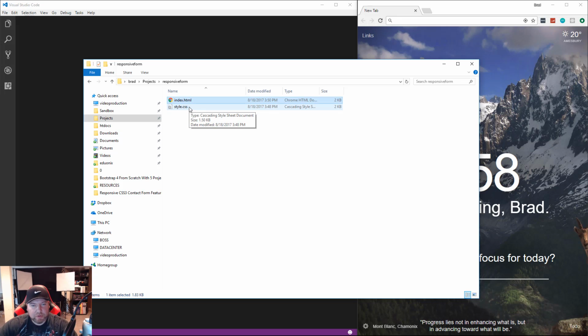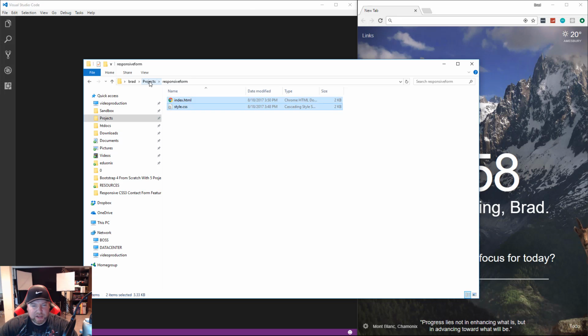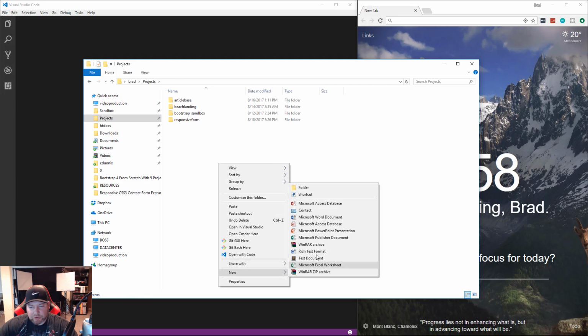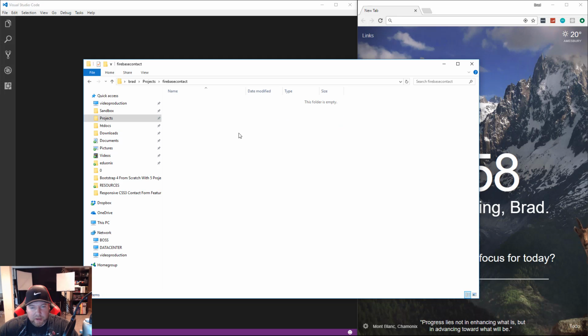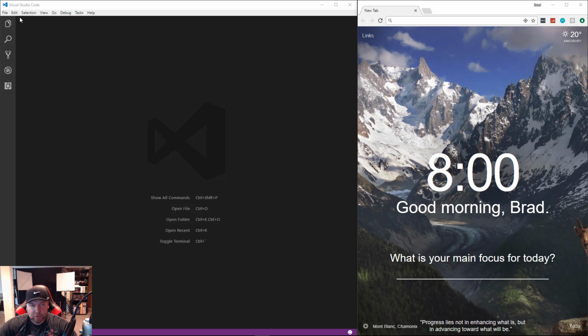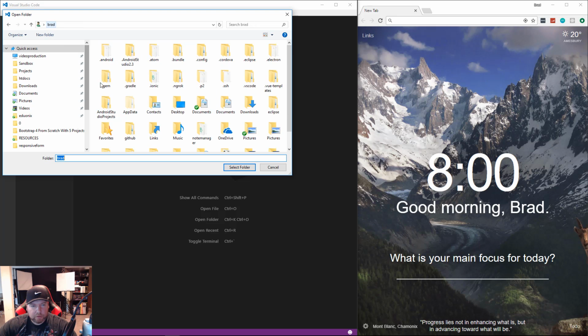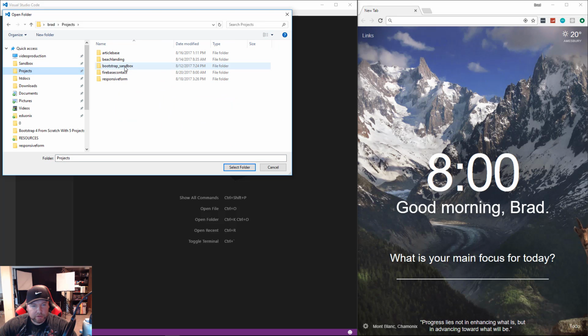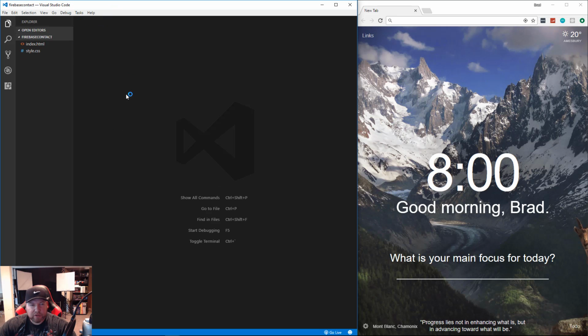Now what I'm going to do is copy those two files, the HTML and the CSS, and create a new folder here, and I'm going to call this Firebase Contact. We're just going to paste those files in, and then open this up in Visual Studio Code. Now I'm also using a plugin called Live Server.